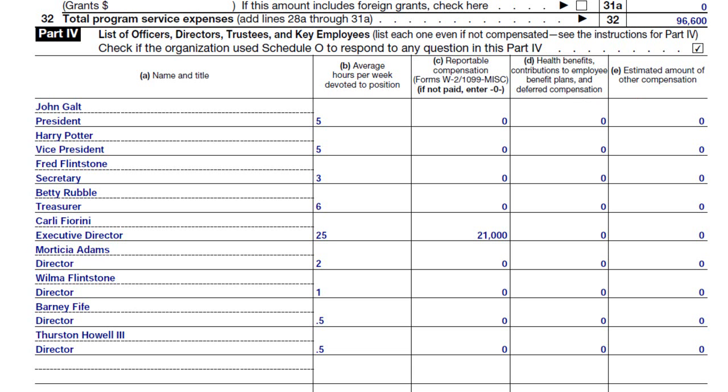I hope that's helpful to you, and I hope this will encourage you not to overlook this part of the return. It is a very serious part of the return. Spend some time on it. Be sure you're transparent. Disclose compensation. Disclose number of hours. If the number of hours is 0, put 0. Not that big a deal. Now, if you had an entire board that put 0 hours into it, that could be a problem. But if you have a couple of directors, say 2 out of 7 or 8, who had 0 hours, I don't see that as being a particular problem.